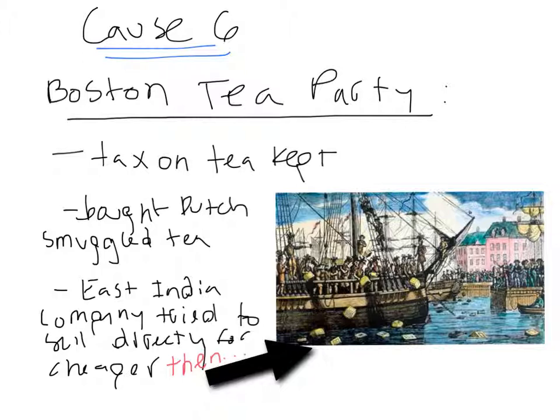Colonists continued to boycott and drink smuggled Dutch tea. This hurt the British East India Company. Parliament made the taxes low, however, still making a profit off of this. They could sell directly to the colonists, making it cheaper than the Dutch tea. Instead of buying the British tea, on the night of December 16, 1773, they dressed as Indians, boarded British ships, and dumped the tea into the harbor.